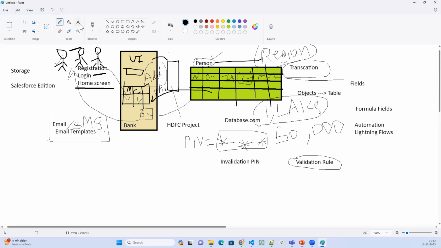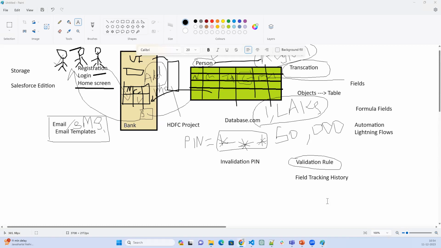If you want to track this information, we have a concept called field history tracking. We can track the history of the address field, the phone number, and the Aadhaar card or PAN card number: when they changed, what the current value is, and what the previous one was.